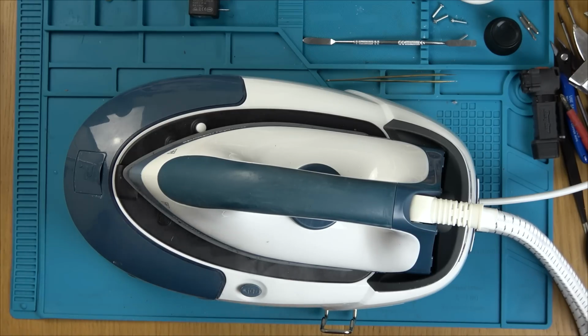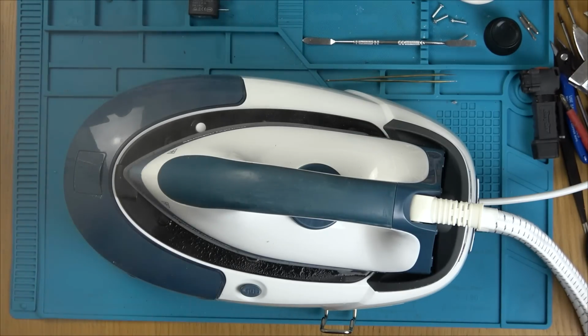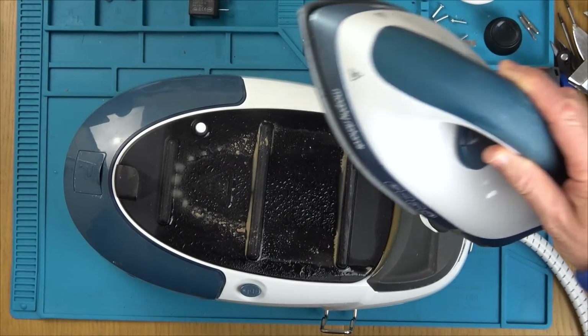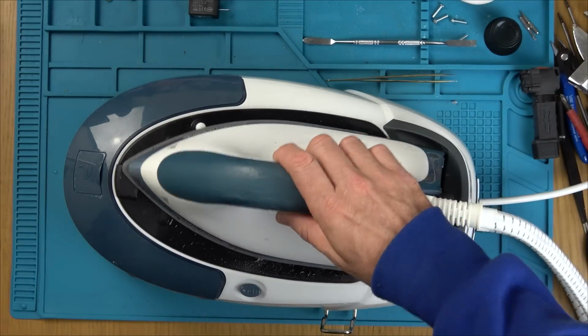Whoa, whoa, I didn't like that. Okay, maybe that's supposed to happen. I'm just going to stand back a bit. There's some horrible brown stuff come out of it, which must be old scale. Maybe that's completely normal. It's still flashing. Look at all that horrible stuff there. I should really mop that up before it gets into it somehow.